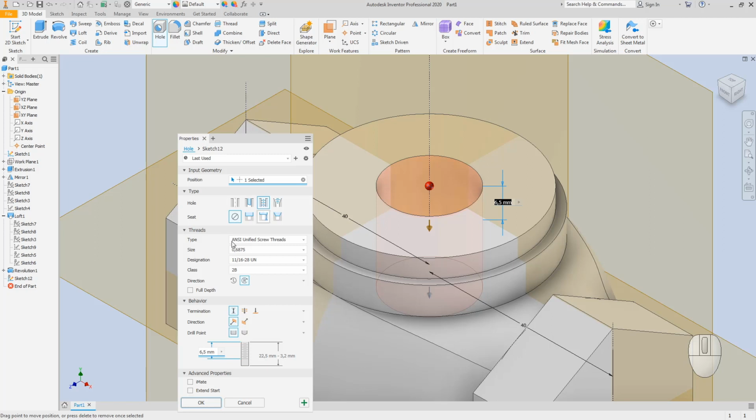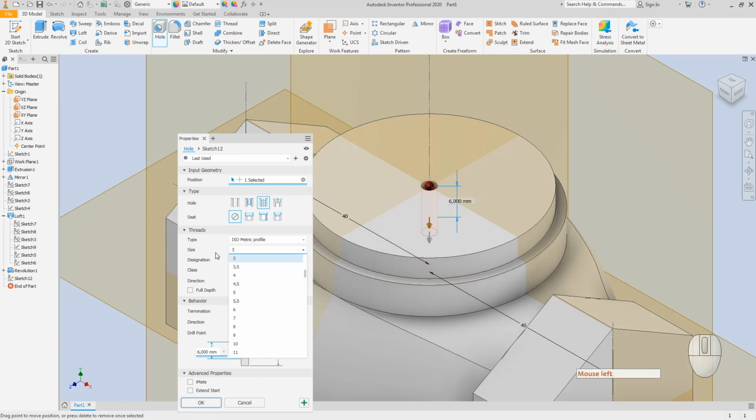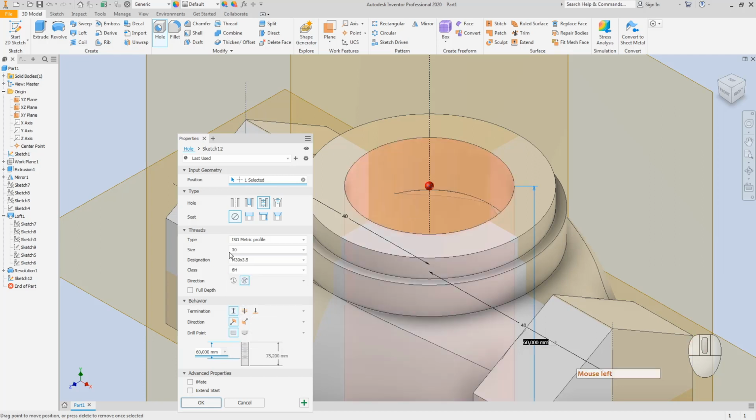We have a threaded hole with metric 30 millimeter. I changed the size to 30 millimeter. It also creates the hole and makes the threaded size.